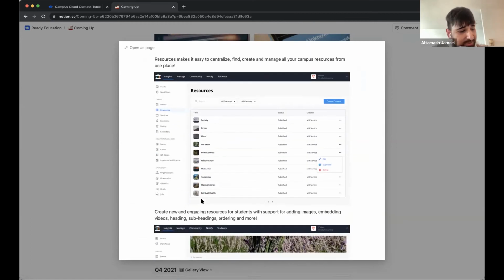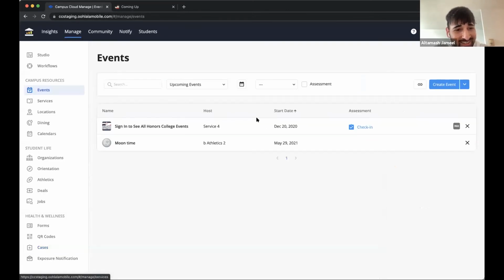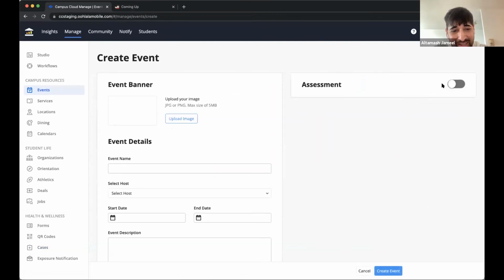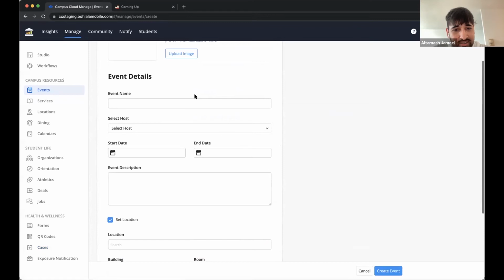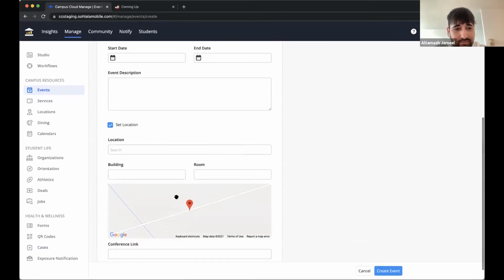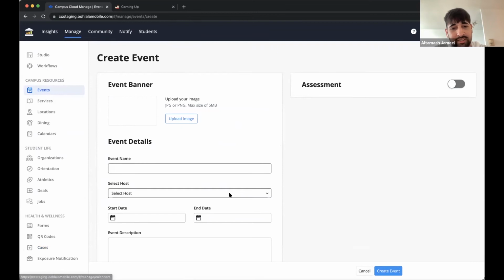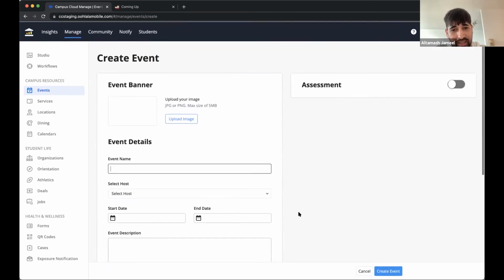So we've heard from our customers, often say, when you create an event, I'm just inputting fields. Or when I create, let's say, dining or services, I'm just inputting fields, and the app is already set. I don't have customization ability. I want to provide students with more engaging content, engaging resources in a way that they can enjoy and consume in an easy manner, that's not just text. I want images, I want videos.